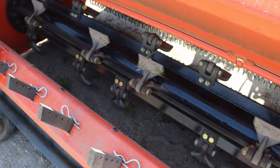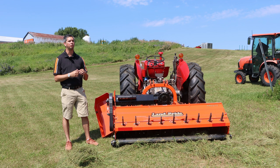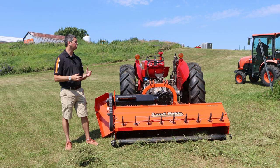Whenever you're looking at the equivalent rotary cutter, the cost is going to be about 3 to 4 times higher for a flail mower. And that goes right across, whether it's Chinese made, American made, whatever make or model, the equivalent rotary cutter to flail mower is going to be that 3 to 4 times as high. So those are some of your pros and cons to it. So now let's jump right to trying these units out.